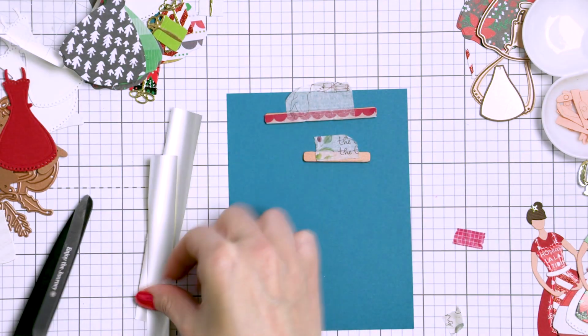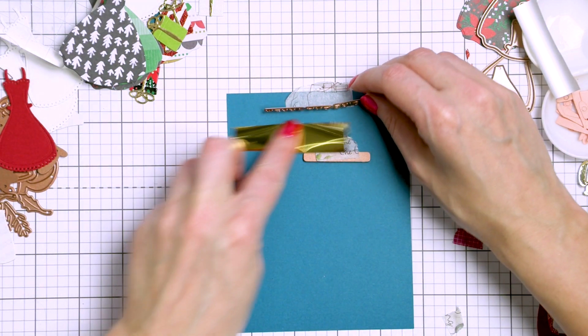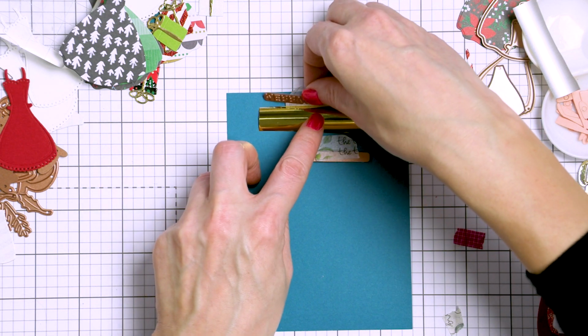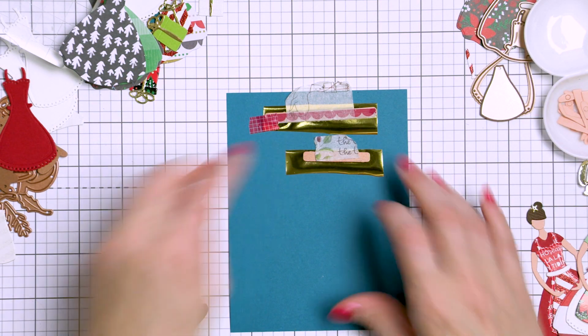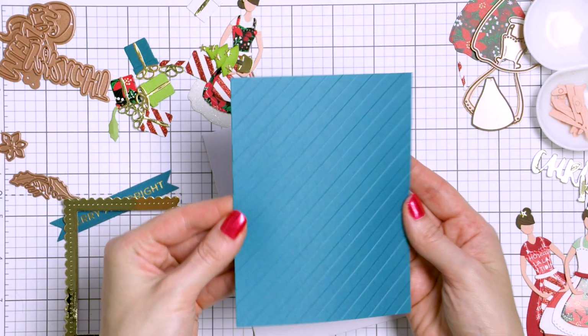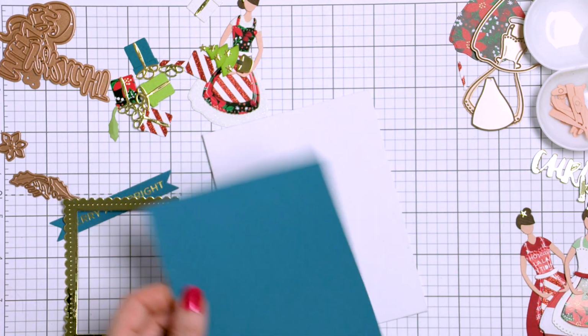I picked several sentiments from the Spellbinders Christmas Foiled Sentiments set, and I foiled them in gold foil on teal cardstock. I'm a little bit obsessed with this teal color or dark blue color, and I seem to try and incorporate it or incorporate both onto every card I make. If you look on my Instagram account, you'll probably notice that.